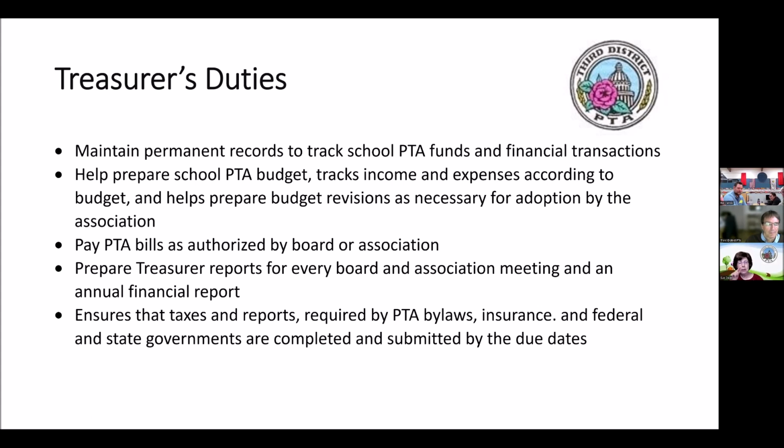Now you notice here, it doesn't say anything. Typically, now that you have a financial secretary for your PTA, it's sort of a division of a treasurer's duties, where the treasurer pays the bills and the financial secretary counts the money, makes the deposits, and keeps track of that. So that's how the breakup of that works. And there's a detailed description in the back of the toolkit for financial secretaries, so you can see how that works.